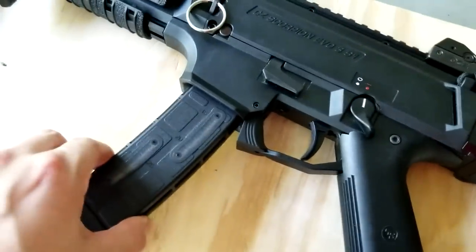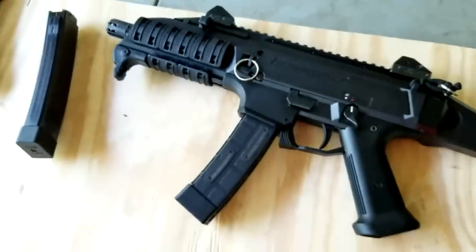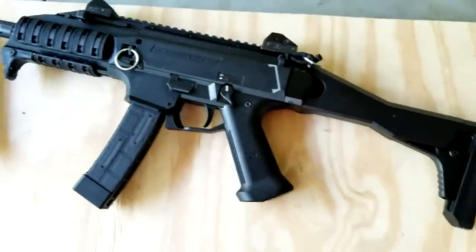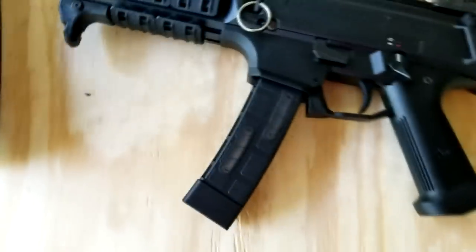They fit really snug. I mean, I've already played with them before the video. Yeah, I like the look of them better, too. They look a lot like a real magazine and not some bullshit.